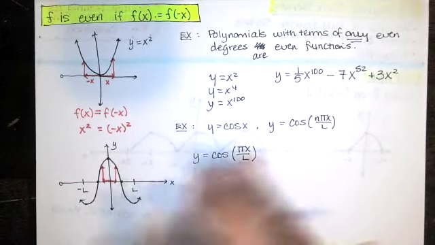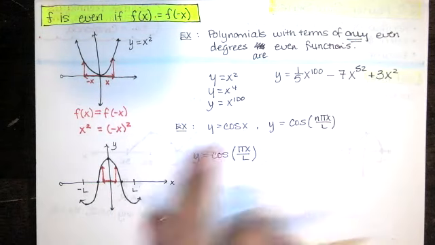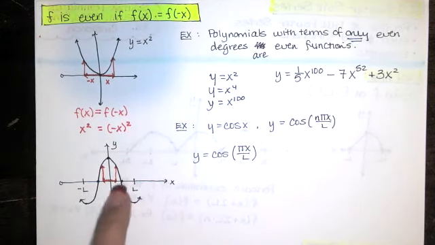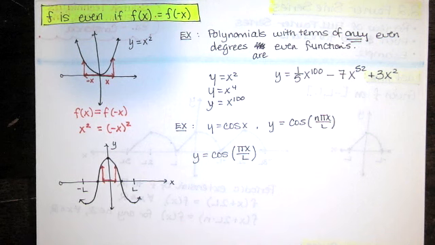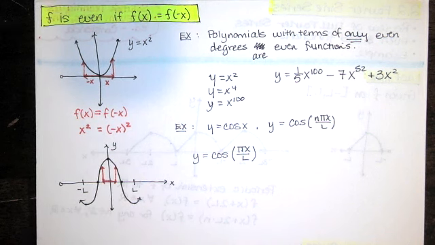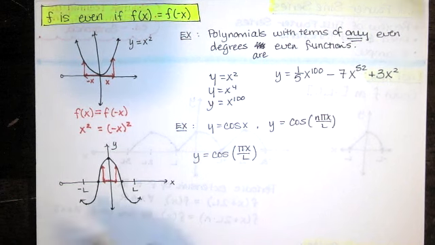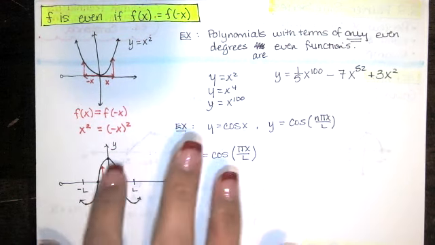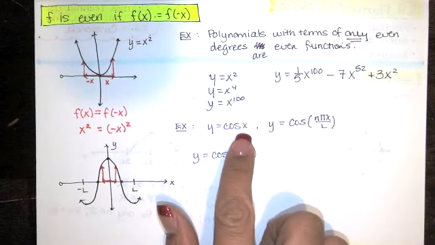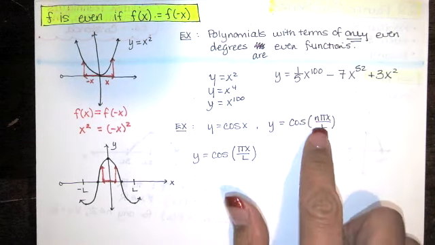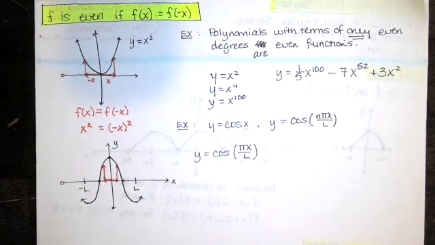Now, I'm used to doing this with cosine. With cosine of x, we could go over here to pi over 2, find cosine of, let's do pi over 4. We could do cosine of pi over 4. We would get square root of 2 over 2. If we go to cosine of negative pi over 4, we would get positive square root of 2 over 2. They're going to be exactly the same y values. So cosine is even, and so is this cosine function here.